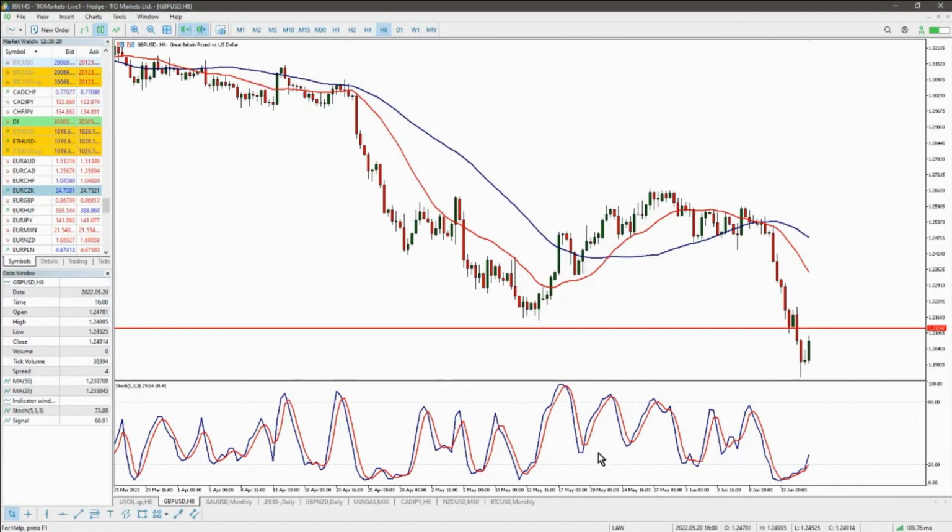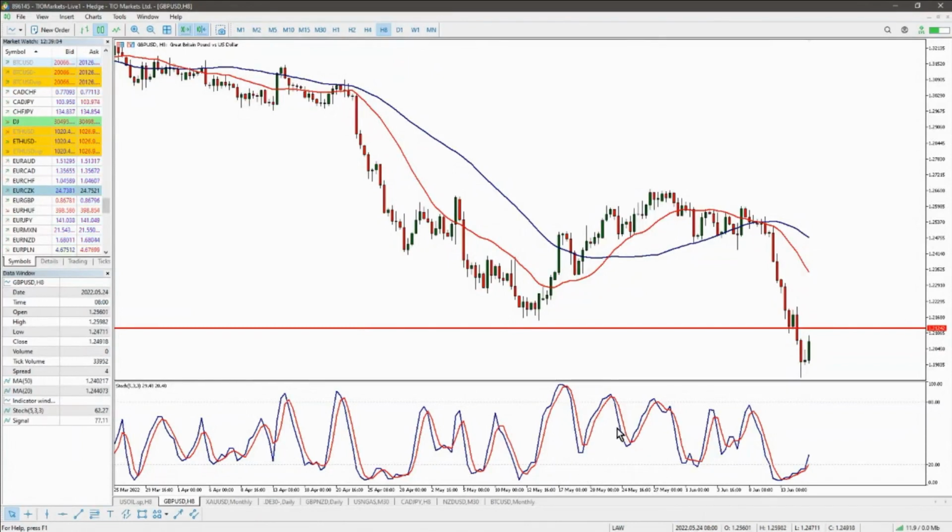But sometimes it helps, especially my clients who want to see how the market works. It helps them if they see that the oscillator is moving higher after this dip. So the only real big difference to RSI is that here we have a moving average. We have the stochastic oscillator, the blue one, and then we have the red moving average here. So it kind of gives you signals.